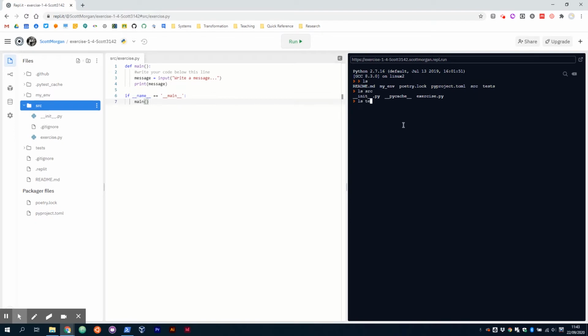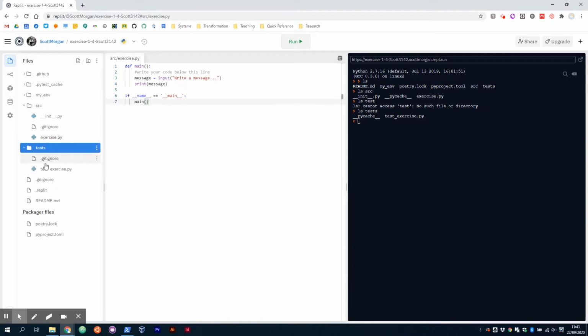I can do the same thing in tests, with an S, and then it'll show me what's in tests as well. Again, some hidden files knocking about there. PyCache is not shown in the graphics, and the dot files are not shown in the terminal. There are commands that will show everything, but just be aware that sometimes there are hidden files you can't see in one or the other.